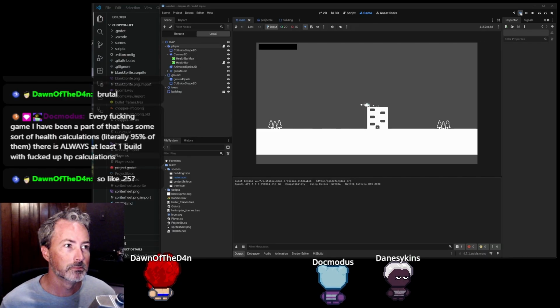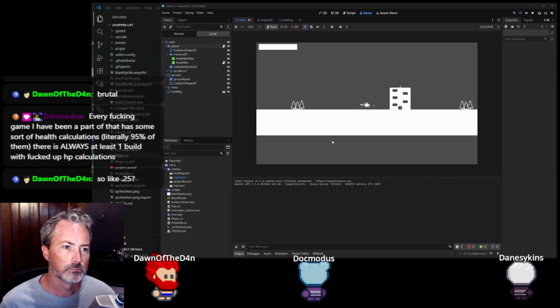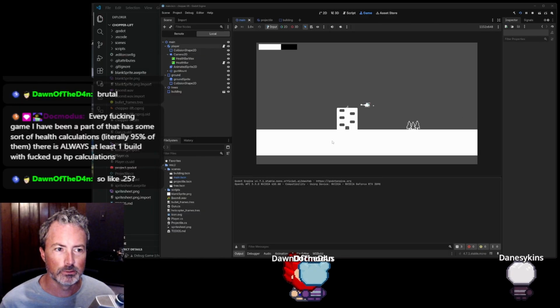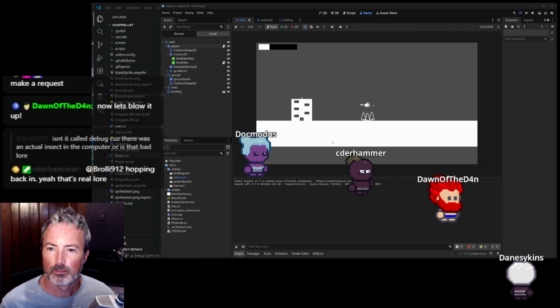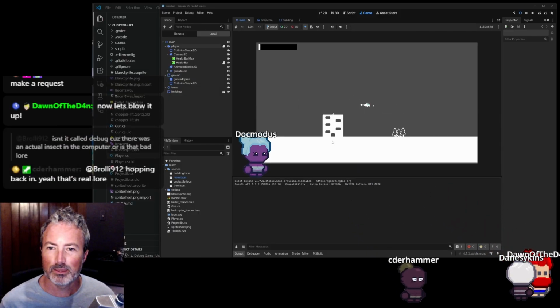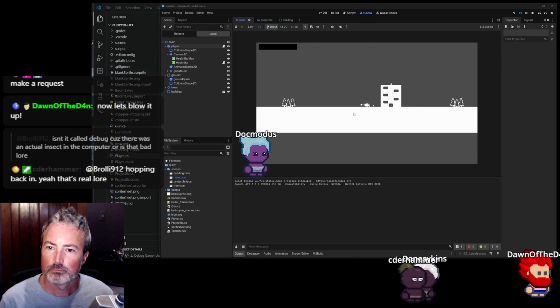Coming along. Should we add noises to the collision? And maybe an explosion noise when you're at 0? We go over to our friend BFXR. Let's blow it up. All right, I like that too. Yeah, Poppy, what's your request? That's real lore, Cedar says.